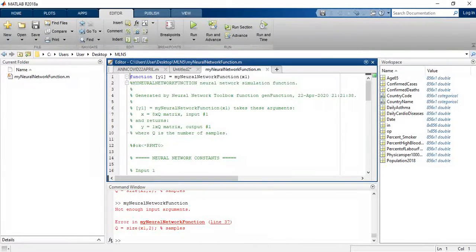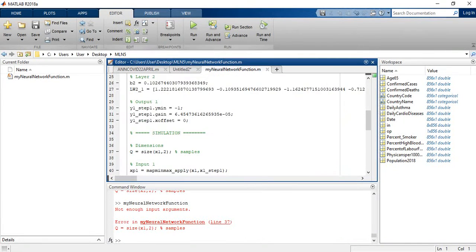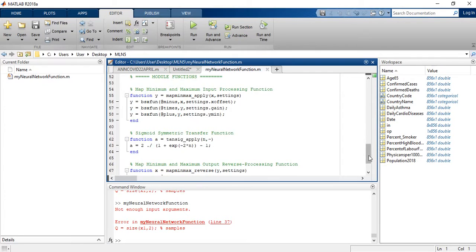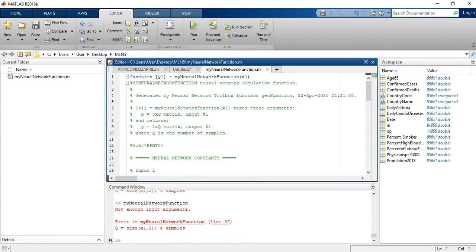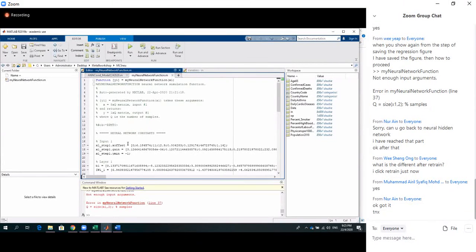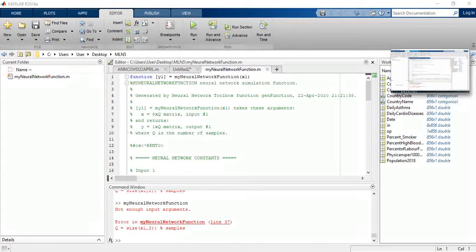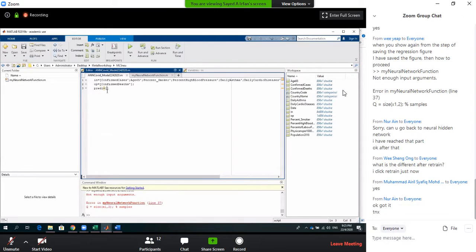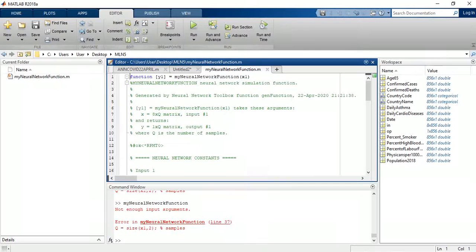Now that's what I am going to show you. I'm believing that everyone got till this function, they got this file, and they saved this file in a different folder. So now I'm going to tell you how to utilize that file to predict for different input values. Has everyone got till then, so that I can proceed to the next step?